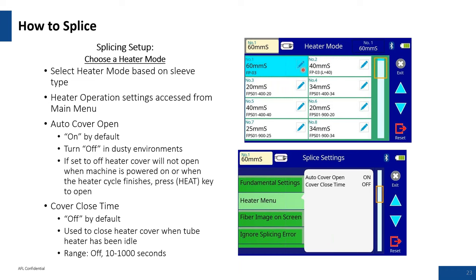Very simple operation to switch to the mode that you would like. In the case of the Fujikura FP3 60 millimeter sleeve, that's this mode, but if you use a generic sleeve that may have more mass, this mode would probably be a good starting point. Since the other vendor sleeve may have more mass, you will have to make it longer.